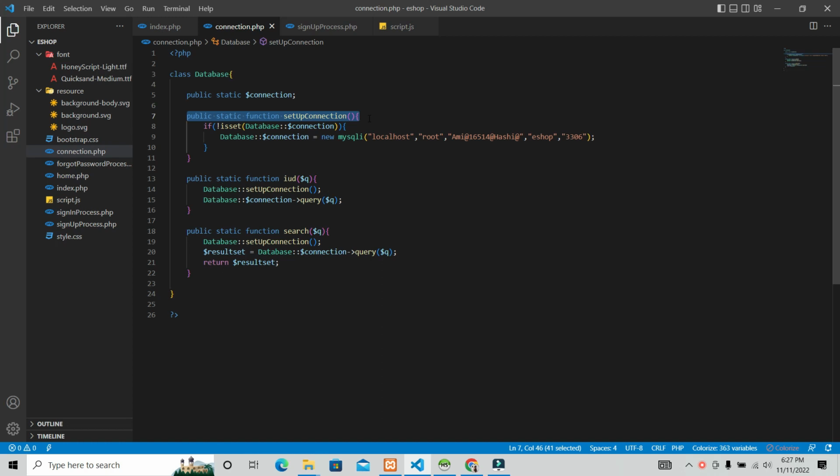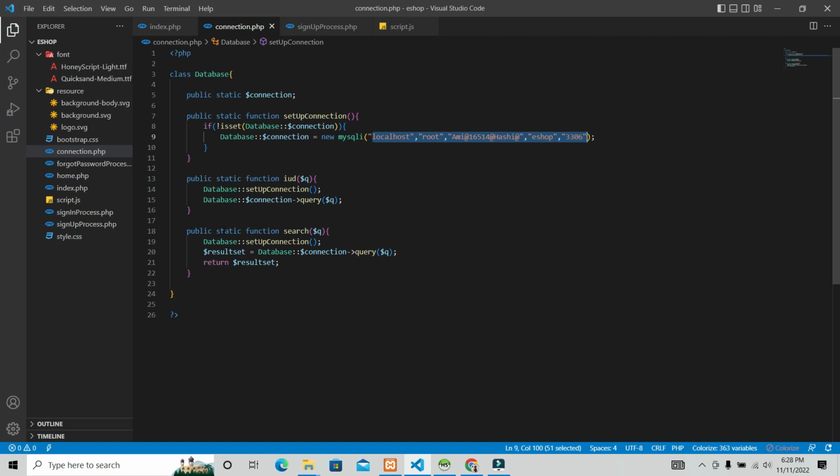In this function, we check our connection. If the value is not set in our database class, we can create a connection to the database. To create a connection, we supply the hostname, username, password, database name and port.